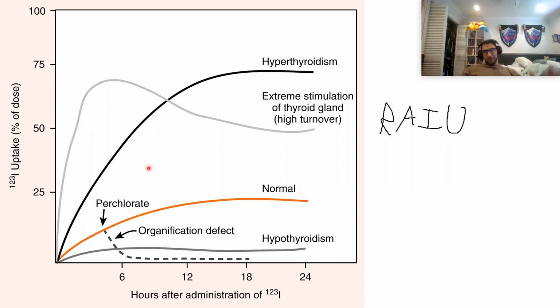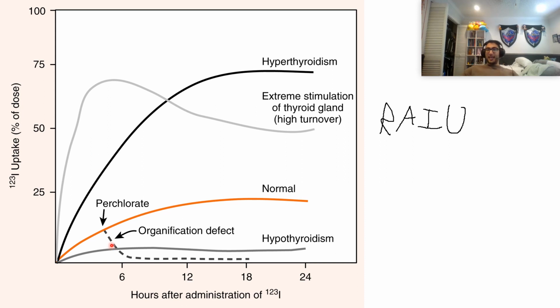So think of it this way. In just hyperthyroidism, yeah, the thyroid is busy, but it's busy at a rate that keeps incorporating iodide. In thyroid storm, the concern is that there's so much thyroid hormone being made that yes, the iodine concentrates initially. You provided the radioactive iodine and it concentrated initially, but it's being so rapidly turned back into thyroid hormone and exiting through the basal side of the thyroid cells that it's not even gathering there anymore, and it's disseminating throughout the body. So that's what this graph represents. This is normal, this is hyperthyroid, this is hypothyroid.